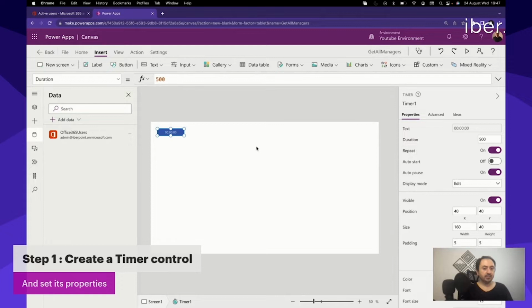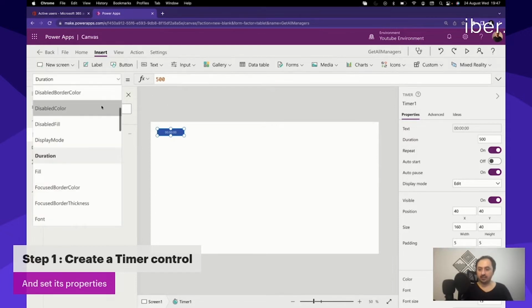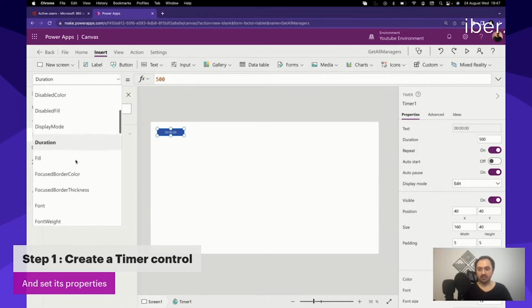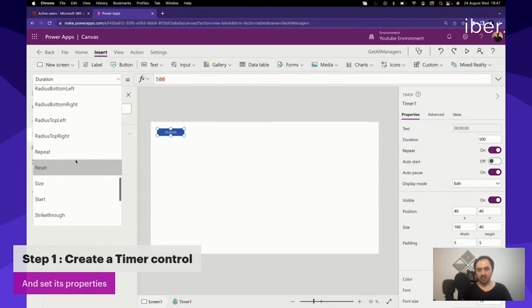The other things for the timer control are two properties that need to be set up. One of them is auto start and the other one is start. According to that, we will be creating a variable, and according to that variable, the timer control will start or stop.